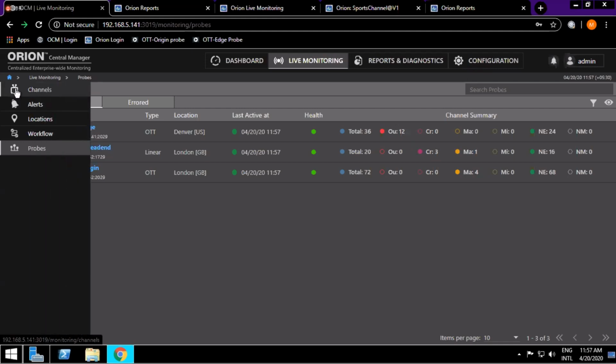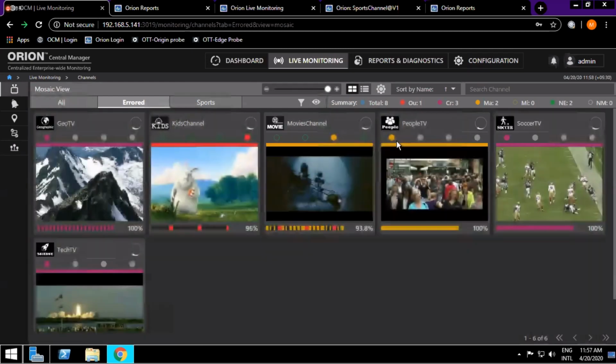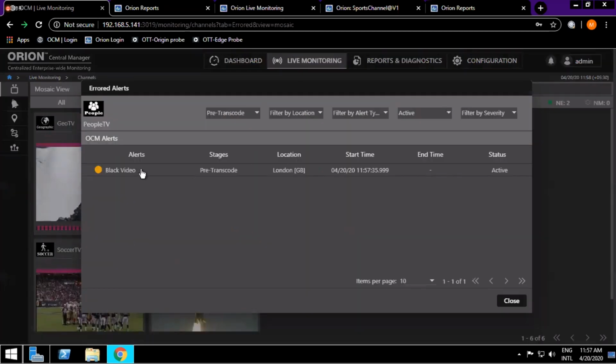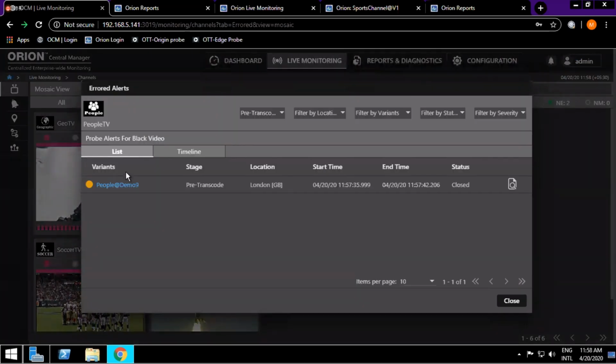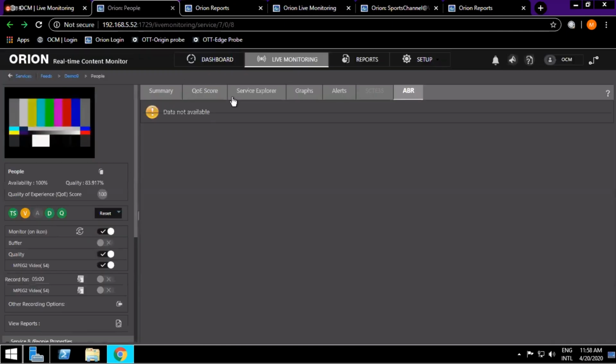If there is some problem occurring at a post-transcode stage or pre-transcode stage, when you drill down to that particular error, it will show you, for example, that some black frames occurred at the pre-transcode stage. Further clicking, it will give you detailed information on which service and which state. Further, if you click from here, it will take you exactly to that particular probe and service location for more detailed analysis.